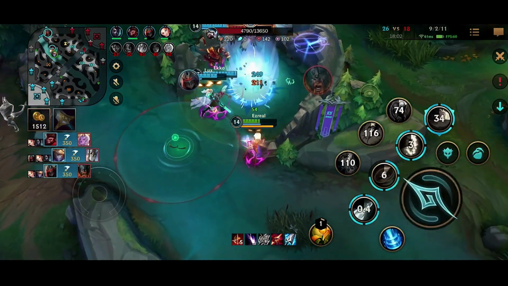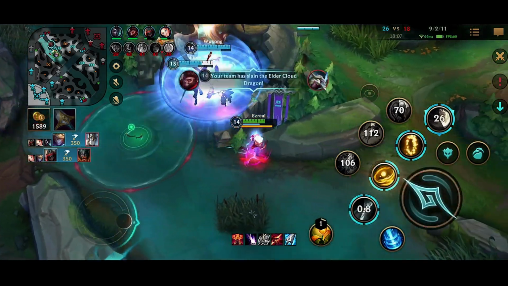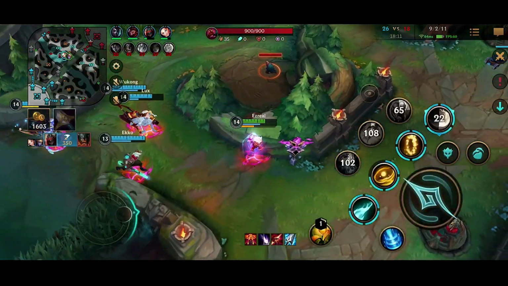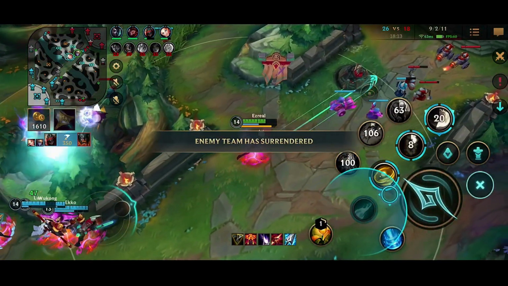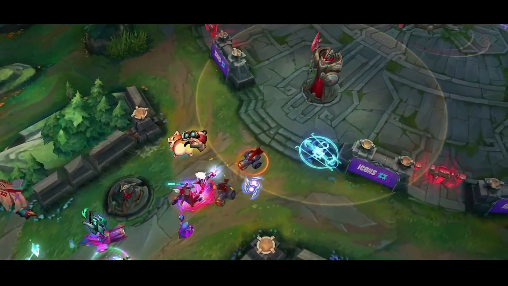So honestly, I did get a little scared when I E'd forward and then Olaf came out ulting. I was like, oh no, I made a mistake. But luckily my team had my back, and we were able to make the plays that were important and needed. And boom, we secured the dub, which, who would have guessed after Kai'Sa getting so fed, but we got the dub.